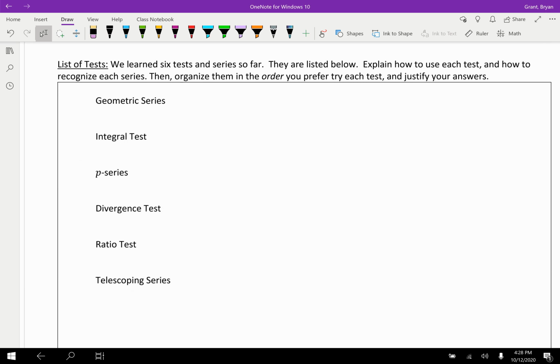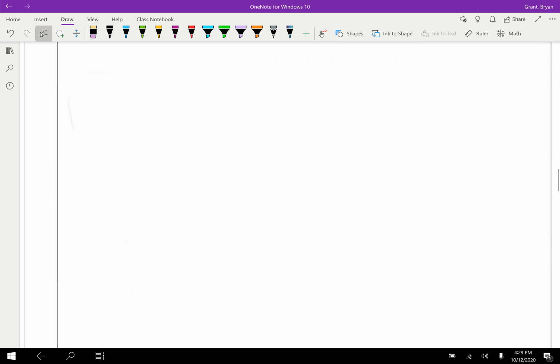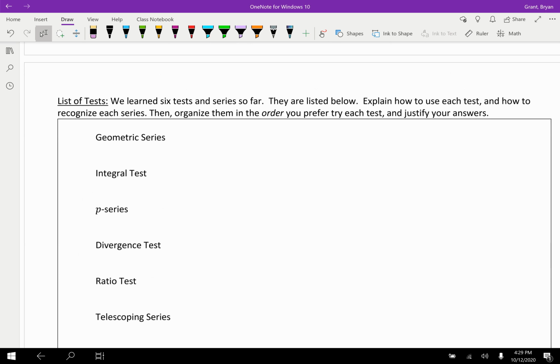So either giving a definition of each one, how to use them, what you need to state, so on and so forth. And then once you've tried that, and there's a bunch of space on here for you to organize it, give examples, unpause and see how you did. Okay. Well, there are 2 series on here that we can actually find the sum for.